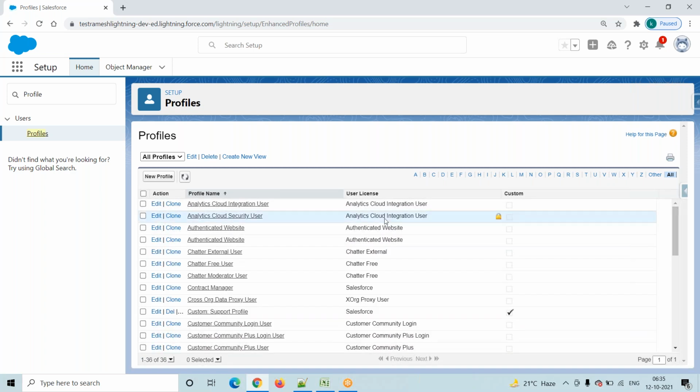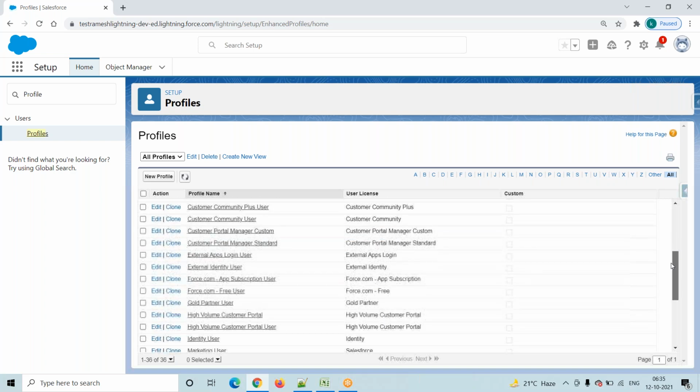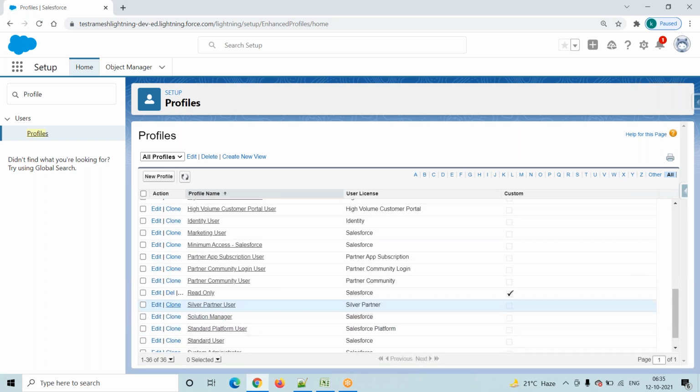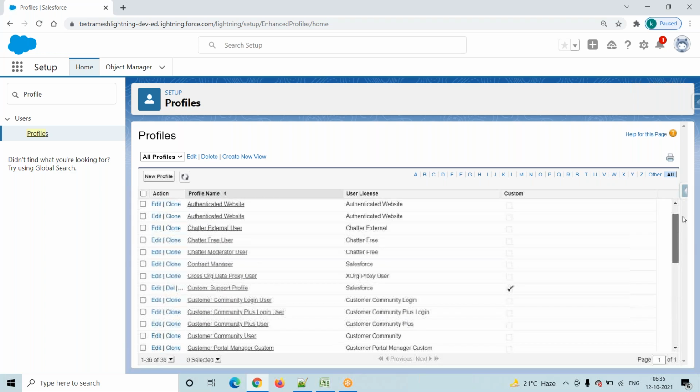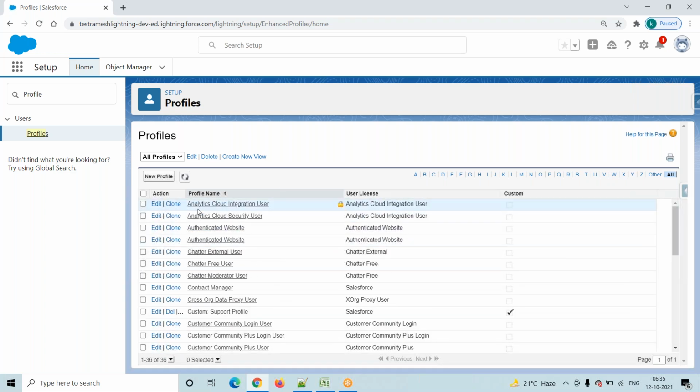Here you have to observe that for some profiles there is a Delete option. For this profile there is a Delete option, but for this profile there is none. Scroll down, and for this profile also there is a Delete option. If there is a Delete option, that means it is a custom profile.